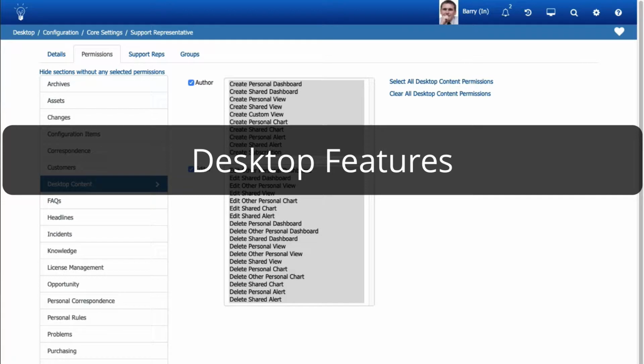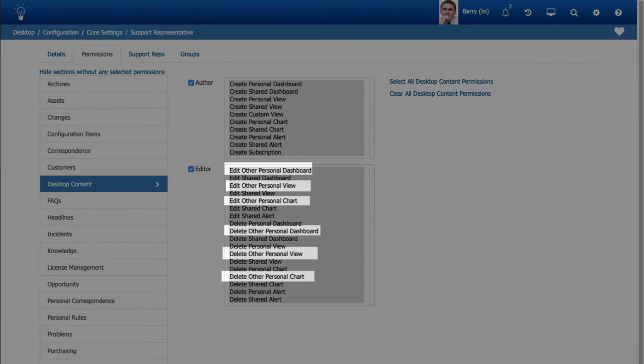Desktop features. iSupport now includes permissions for editing and deleting the personal dashboards, views, and charts of other support representatives.